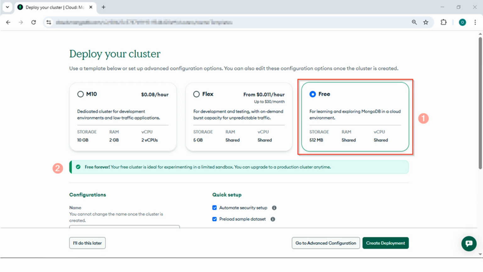Now, of course, the free plan does have some technical limitations. You are provided with 512 megabytes of data storage, and you will be using shared CPU and RAM resources. But I want to assure you that these resources are more than sufficient for you to complete all the tasks and lab assignments for this entire course. With the free plan selected, the final step is to configure a few minor details like the cloud provider and cluster name, which we will do on the next screen.